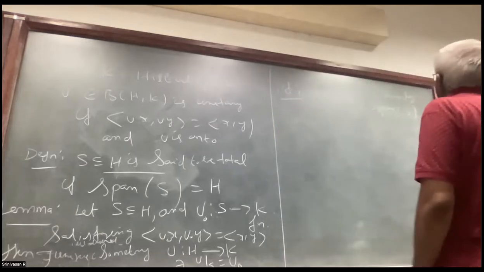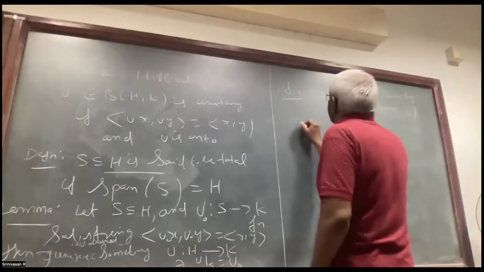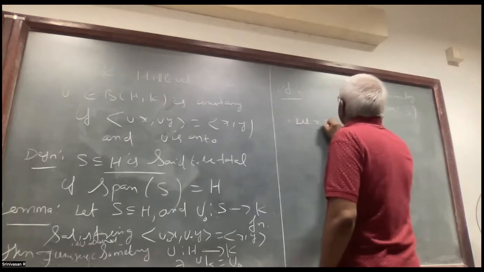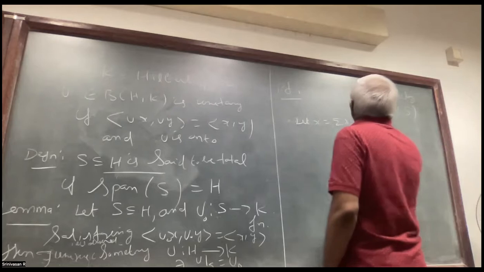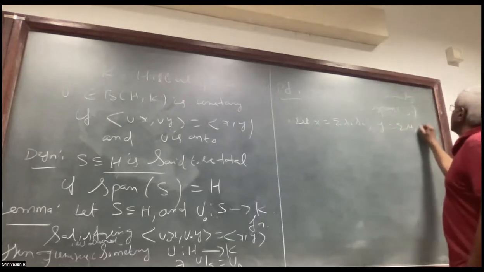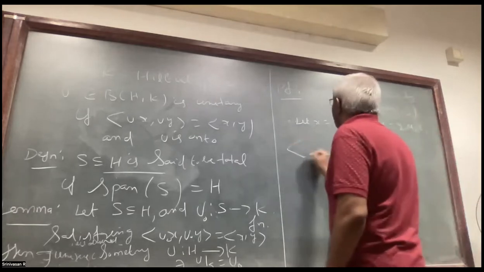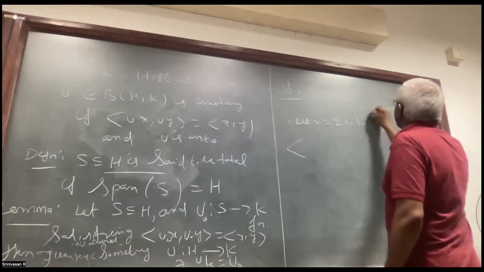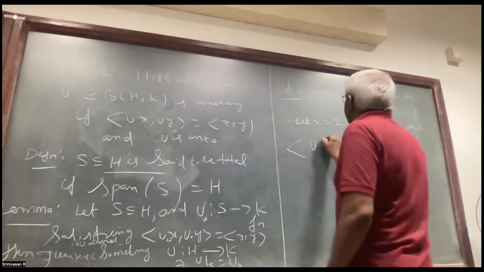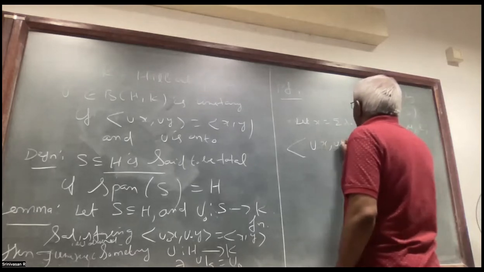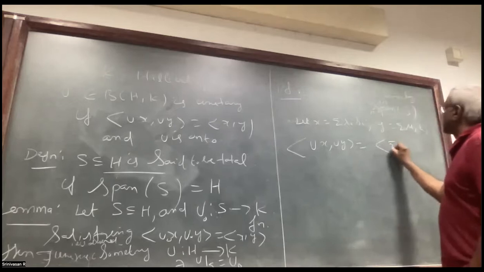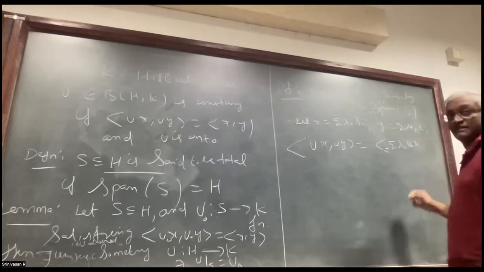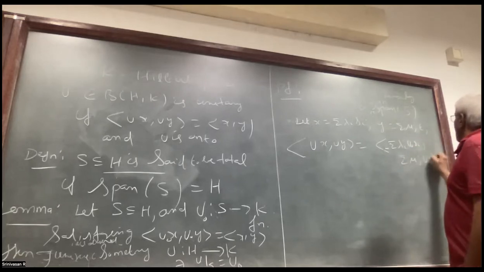So we can extend it linearly. So suppose now, what do we want to do? Let x be equal to summation lambda_i s_i and y equal to summation mu_j e_j. Then we extend U naught linearly to U on the span of it. Then the inner product of Ux and Uy equals summation lambda_i s_i U naught, and so it's linearly you are extending, so it has to be like this, summation mu_j U naught e_j.